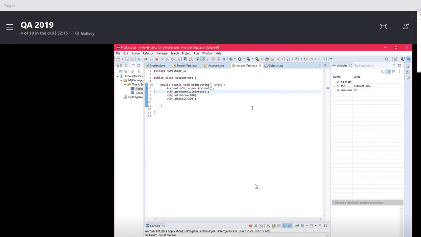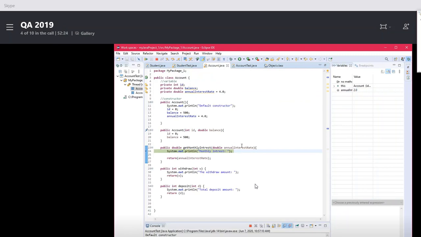And then this 2, what is the container that holds that 2? Now if you go to account, this 2 is now in annual rate, right? Now it will give a message here, monthly interest rate. Okay, execute that line.